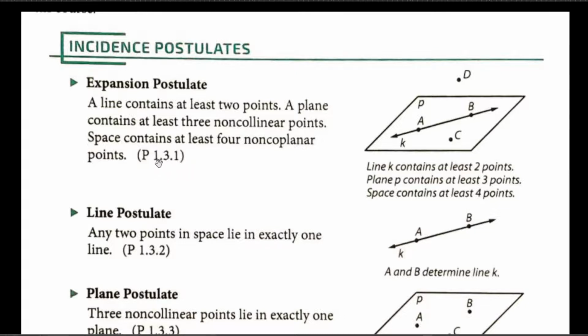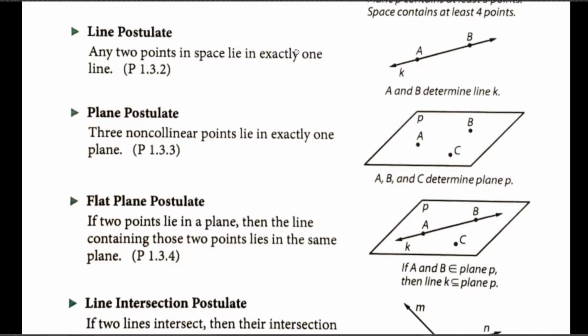But why do you think they put 1.3? Take a wild guess. Because what section are we on? That's right, we're on section 1.3. Do they always put these postulates in section 1.3 on every single geometry book? No, of course not. Every book is different. So this book labels it postulate 1.3.1. Why did they name this one 1.1? It's the first one, exactly right. You got it, okay? Does that make sense?